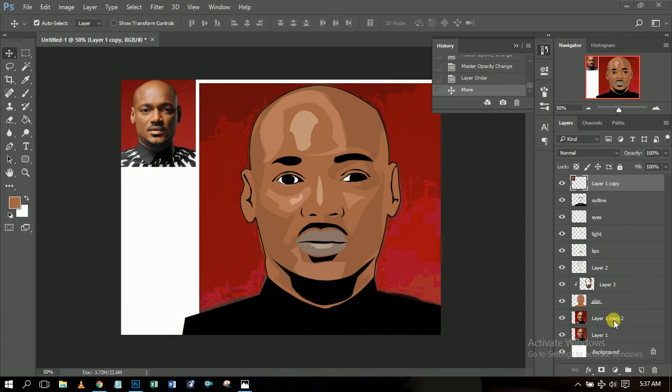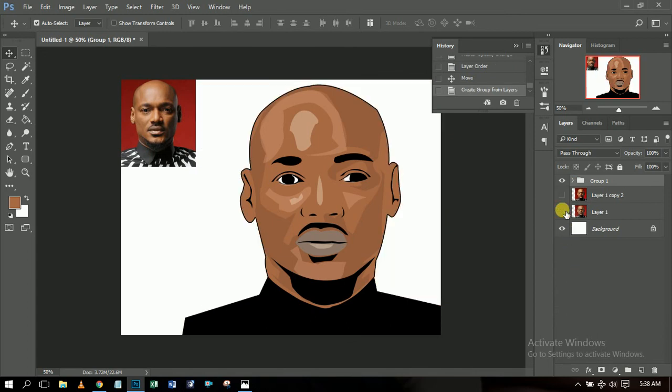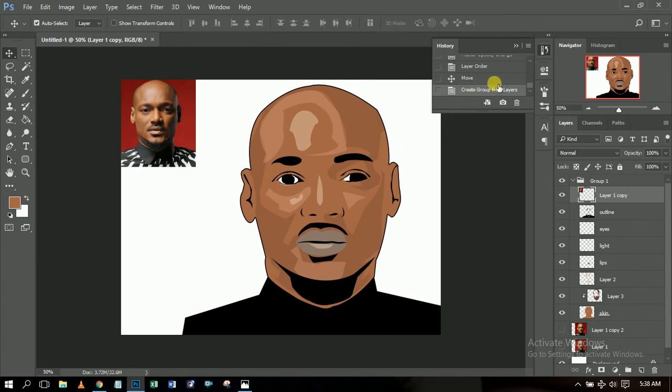Okay, so quickly now, once you're done with your design, the next thing you need to do is make a few adjustments to it, make it look nice and presentable. Alright, let me make this visible.